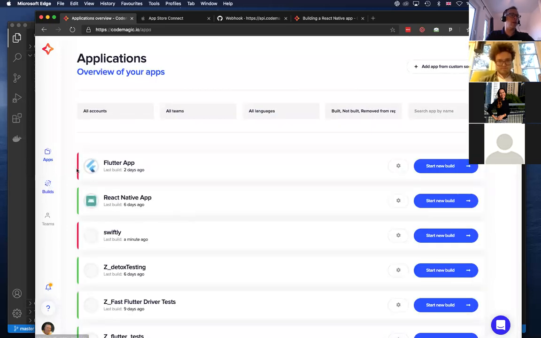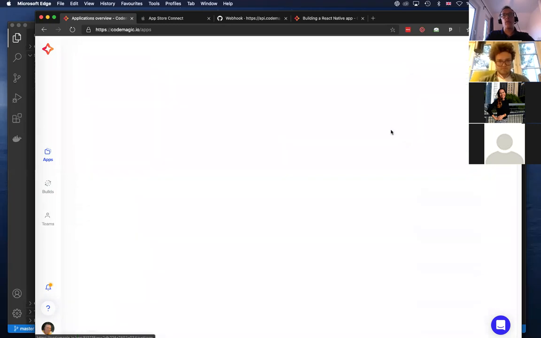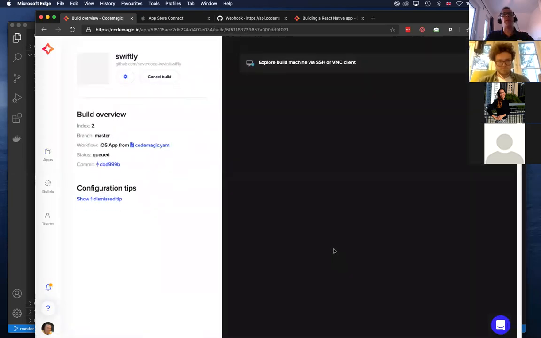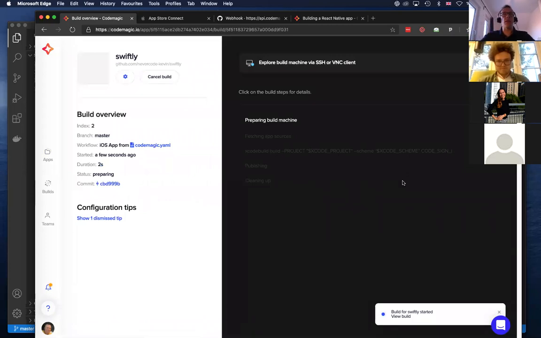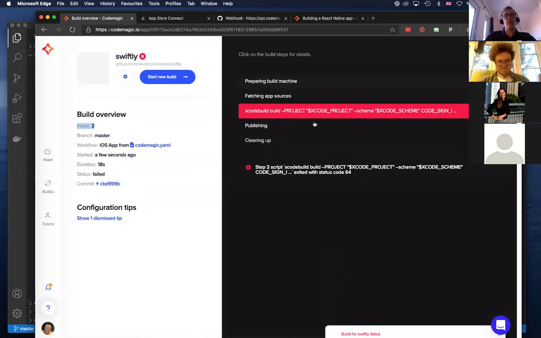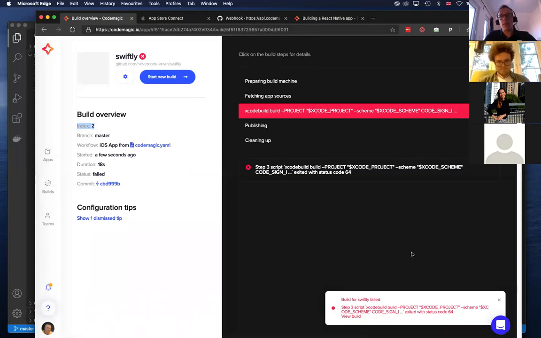So I could have just gone back to the top of the screen. I just clicked the wrong button there. And then start a new build. And let's see what happens this time. So we can see the build started again. Information over the left-hand side shows us things such as the build number, branch we're building from, the name of the app, and that we're building from a YAML file. Again, we're preparing the build machine, and today it seems that I'm not very good at doing my build commands, so let's just see what we've got.